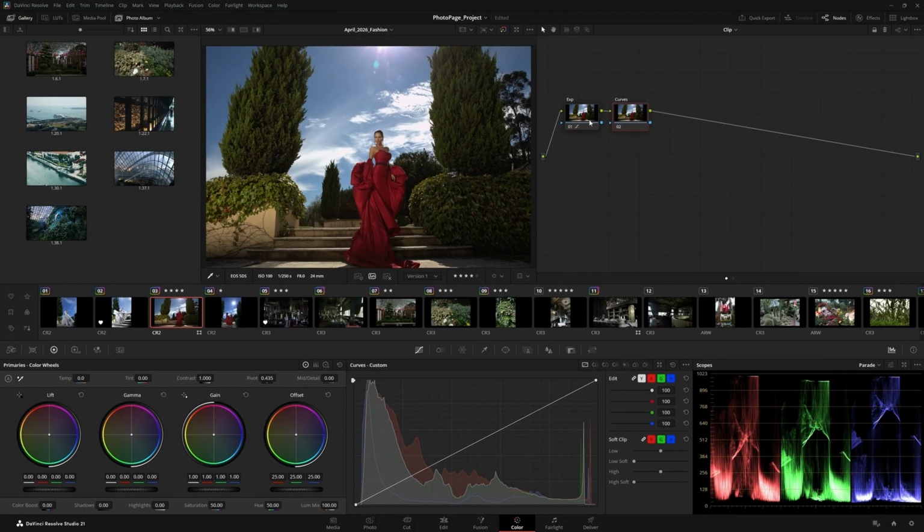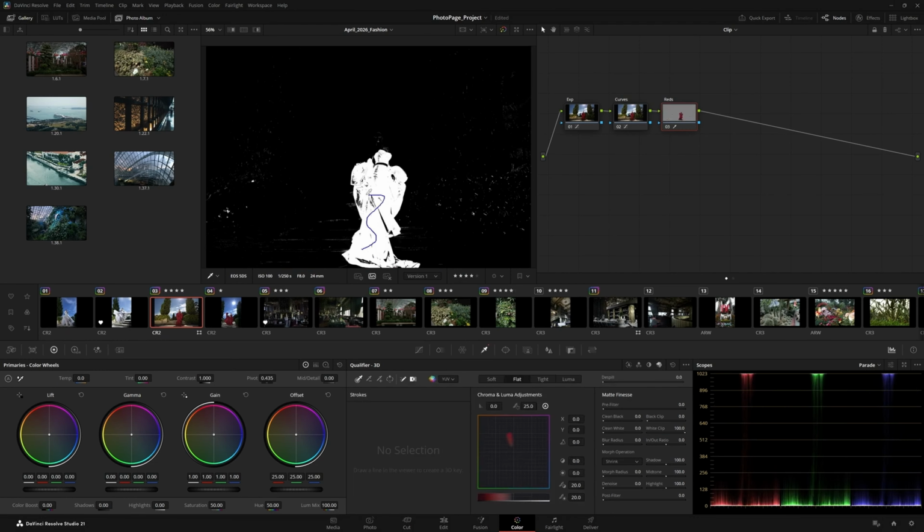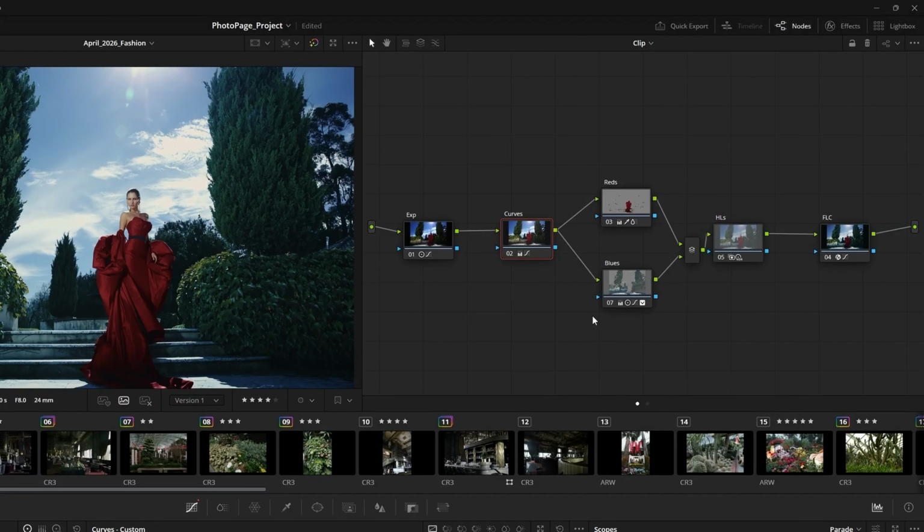Is the photo page by itself comparable to Lightroom? No. But here is what I think will make it better than Lightroom, is the fact that you are not just limited. Once you've imported all your photographs and you've done all the stuff that you want to do on the photo tab, you are not limited to just stay there. You can then go over and open up the color tab, and now you can use the node-based structure that you were used to for video.